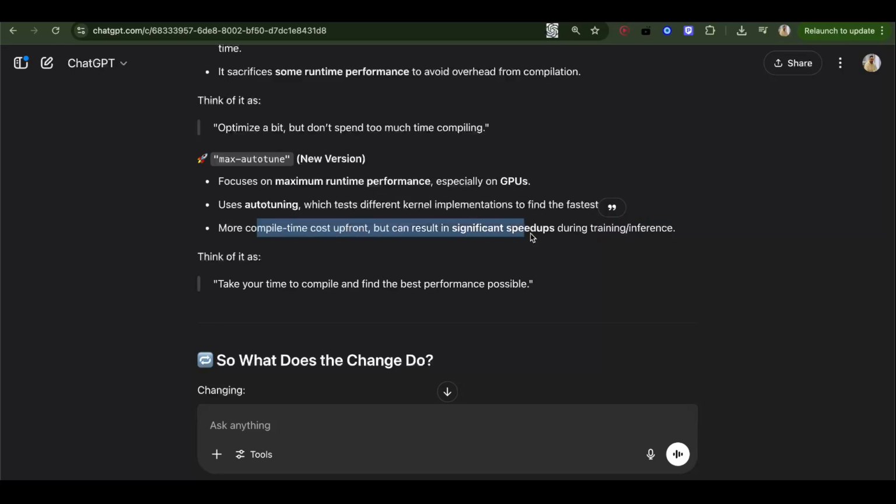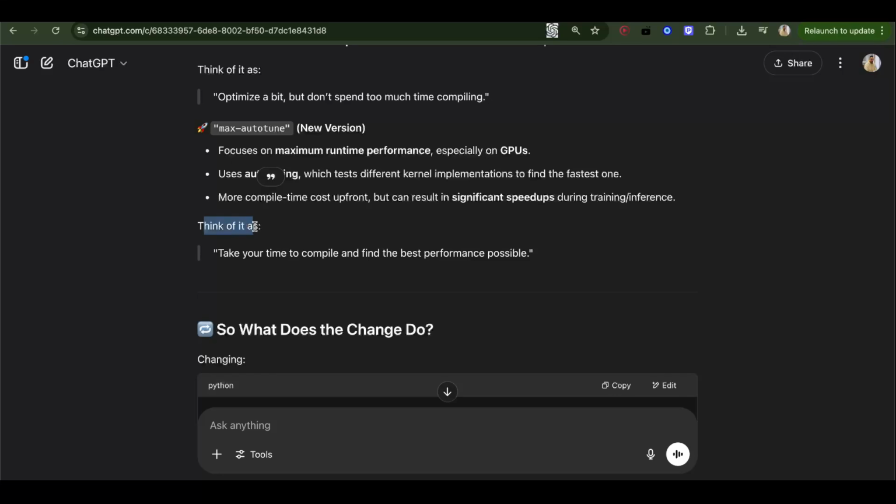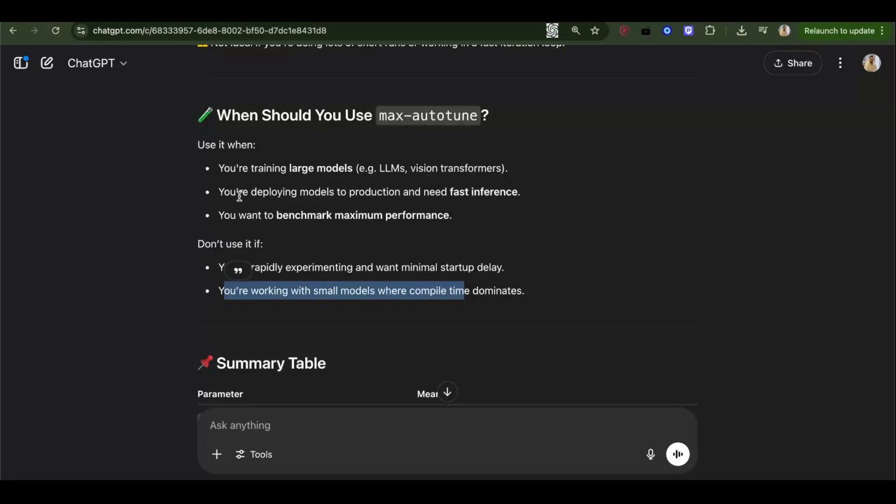So more compile time, but significant speedups. This is when I've tested everything and I've decided to now run the training. So I will just now compile everything, spend a lot of time, so my training is fast. Think of it as take your time to compile and find the best performance possible.